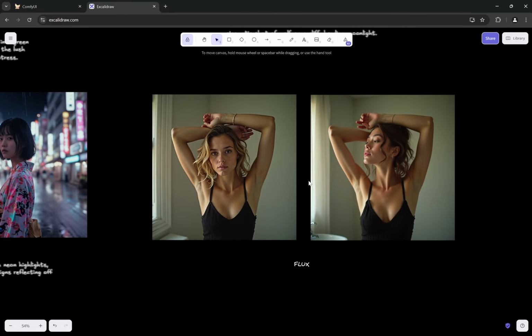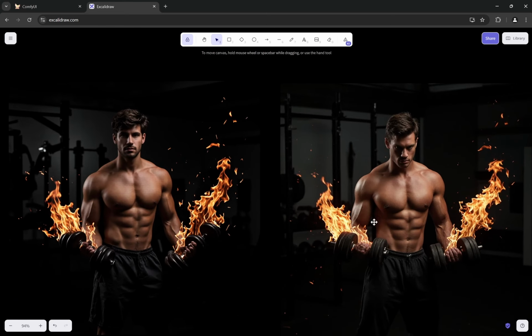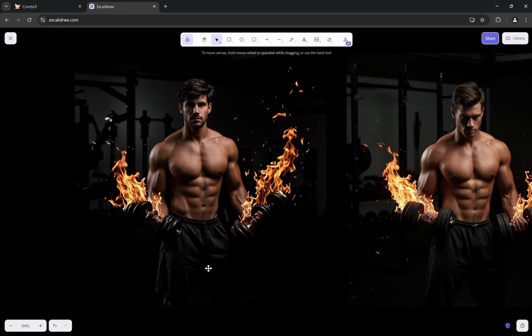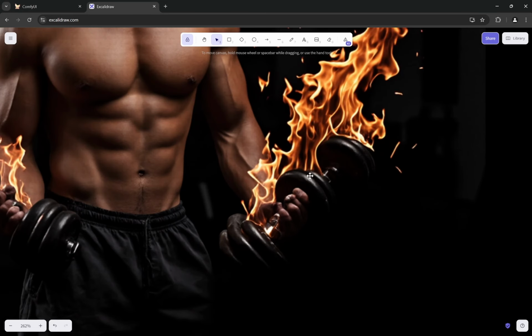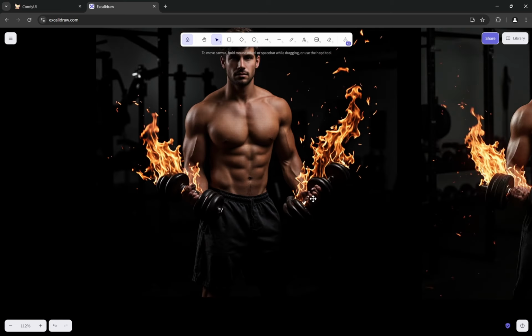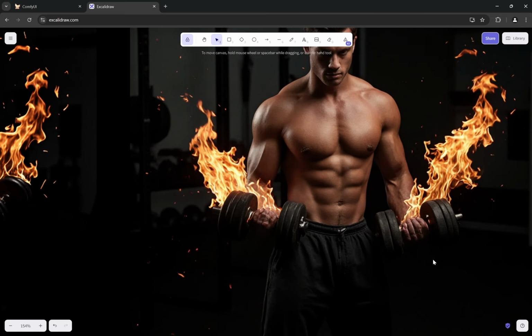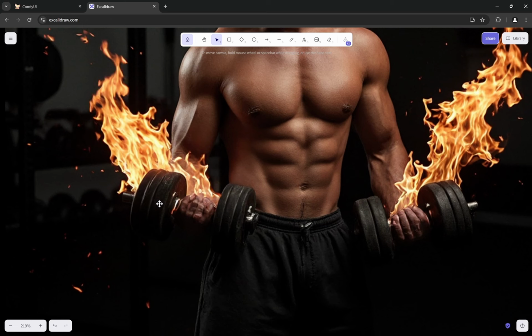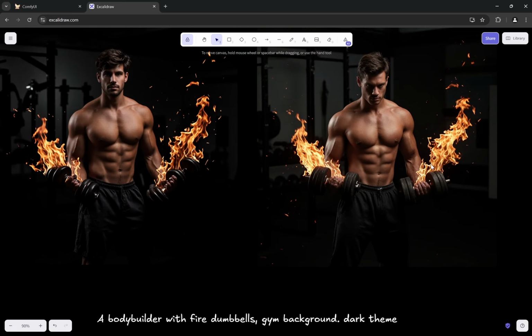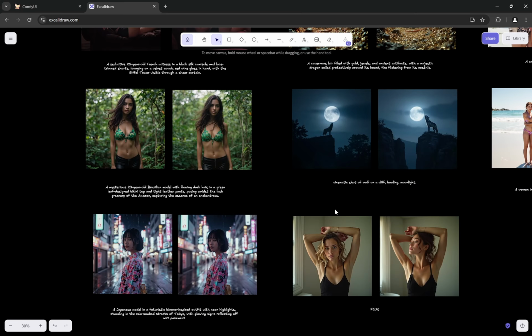Coming to this particular image, before this, I'll show this one as well. This is one of the images where I think the 3 ksamplers messed up, because you can see the dumbbells and the fingers. I have seen this particular thing that when the fingers are interacting closely with something, this kind of creates a little bit of problems. So this messed up. This looks better when it comes to the dumbbells and everything. So it looks better. This is one of these cases, that is why I also included this in this project.